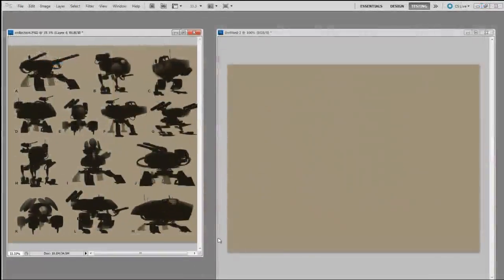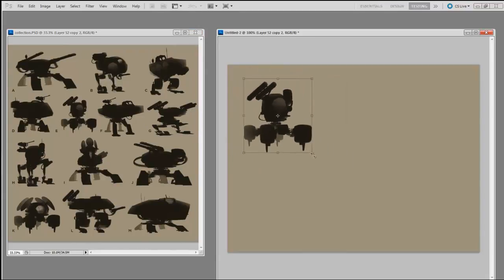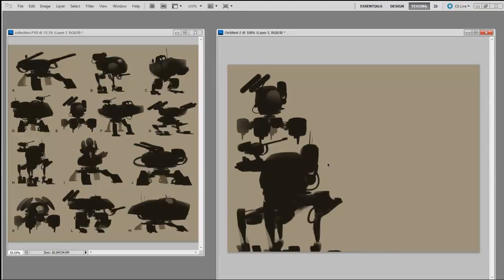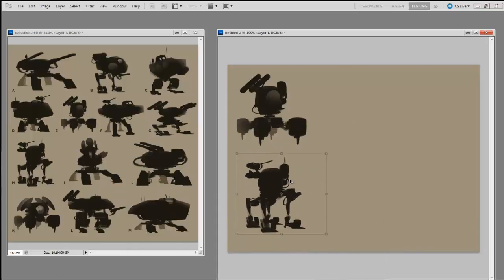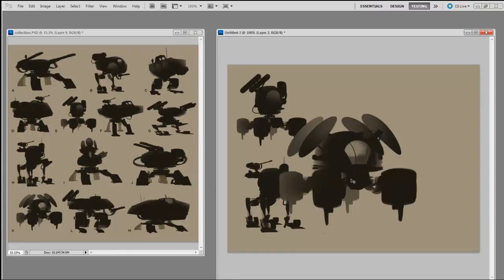In my personal workflow, I really like to use this idea when it comes to my second pass of the thumbnails. So you see here I've drawn up a number of thumbnails, and maybe I'm only happy with 2 or 3 of them. So I'll pick those 2 or 3, put them onto the next sheet. These are the guys that made the cut. We'll say this one as well. And maybe this one.